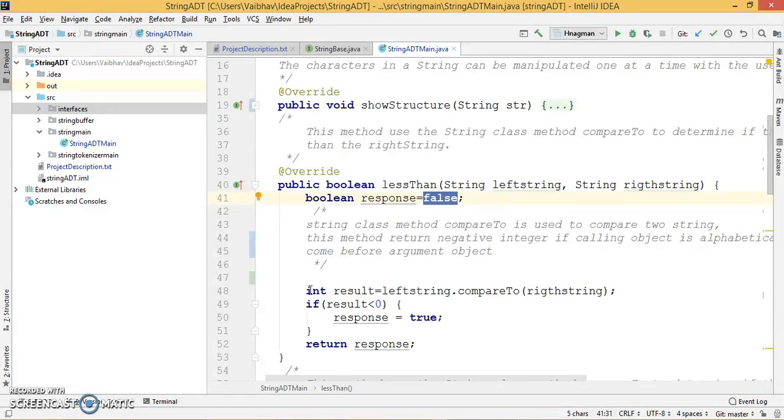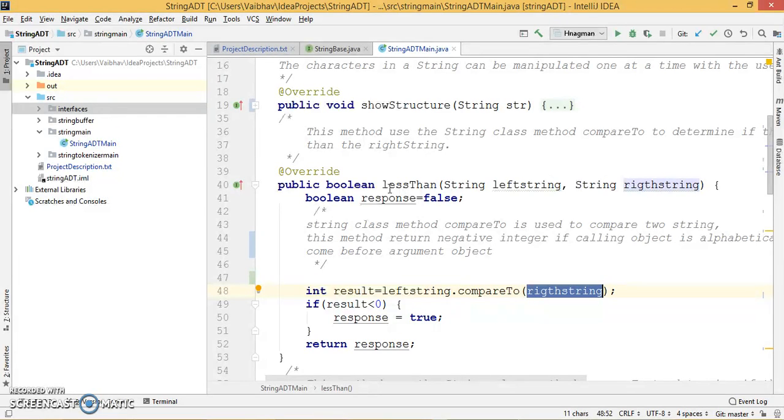And next we have declared an integer value result. This result we will use as a condition to reset the response variable. In result we have the outcome from the compareTo method, whether the string is coming before the argument string or not.